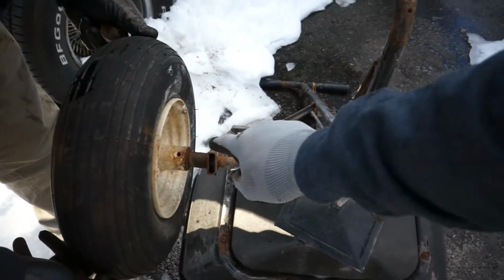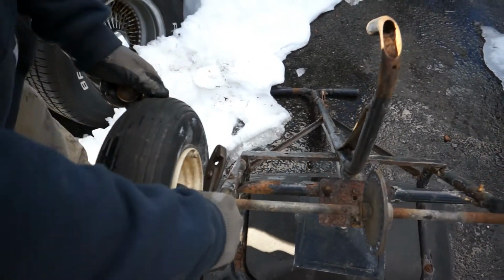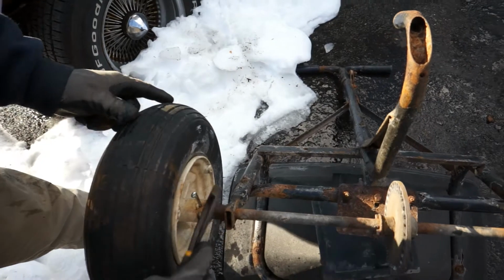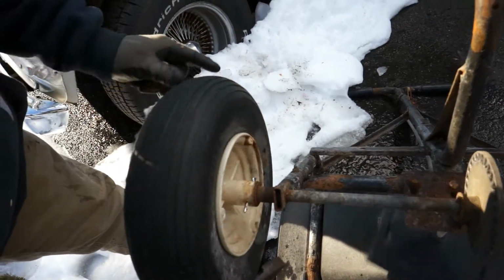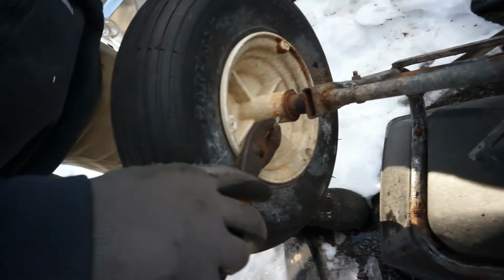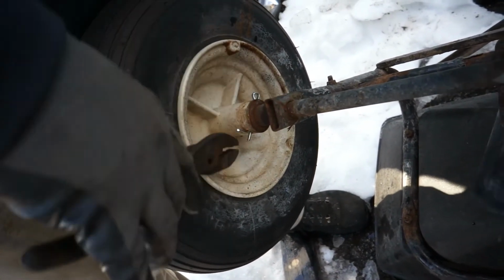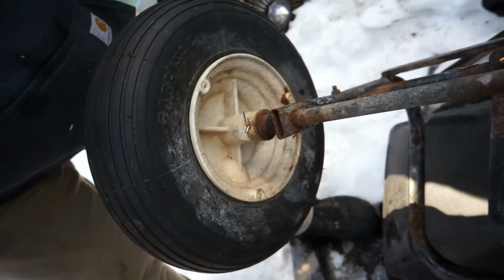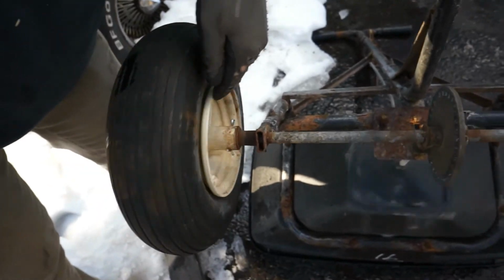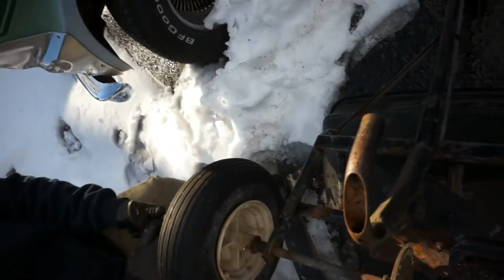All right, so let's line these back up again. Okay, there you go. Boom, just like that. He's going to bend these sides down there. Back to new, that quick. Get you through another season. Yeah, it'll get us through another 10 years. This thing will rot out before anything.